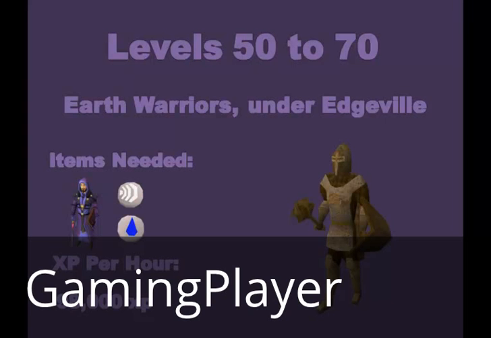You also want water and air runes because they have fairly high defense, so you're going to need to use a water spell because that is what they're weak to. This is also an AFK spot, so you don't need to be paying full attention to the screen, which is great. Everyone loves AFKing, and the XP per hour is nearly 100,000, clocking in at 98,000 XP per hour is what I got there.